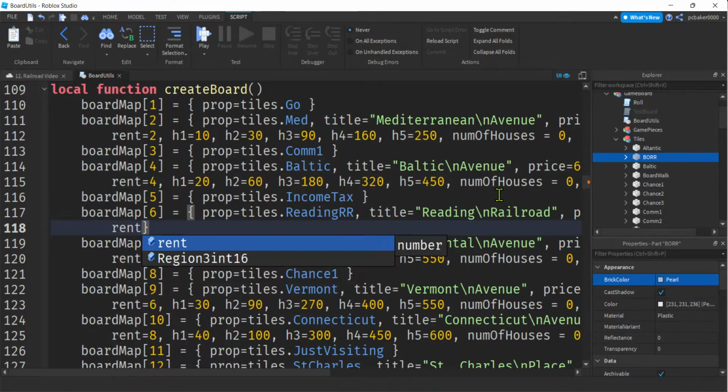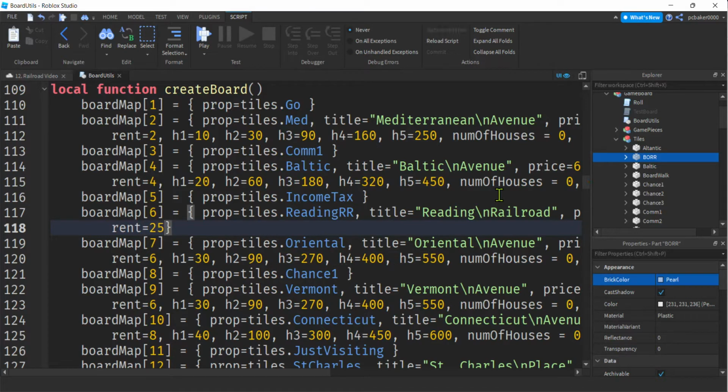Oh, rent, if you land on it. It's $25. And now on our lots, we have these H1, H2, H3, H4, and this is actually a hotel if you have H5. These are for houses. Now the price goes up with the house, but the rail is a little different in some ways. The price goes up the more railroads you own. So I want to use that same notation, even though it's not a house.